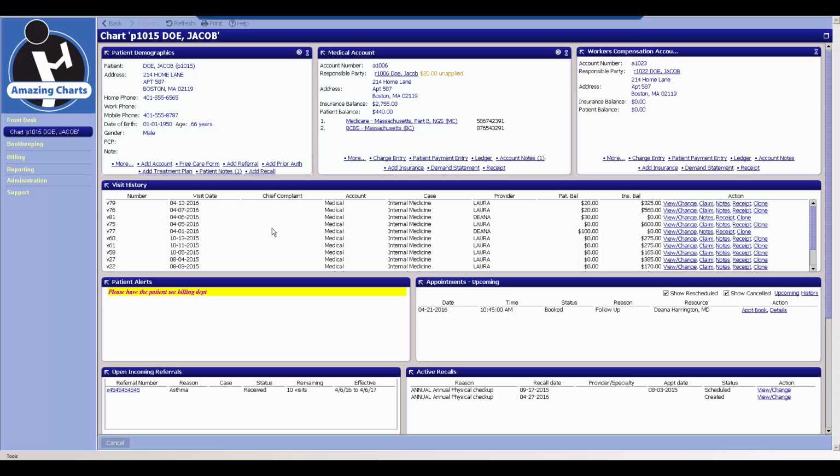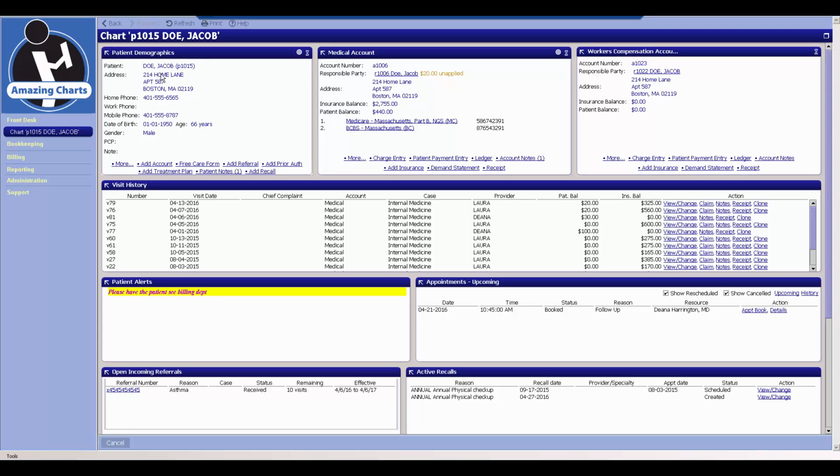So you'll see the first pane in his chart is the patient demographics pane. All of the panes will always have a general header at the top of it, indicating the type of information that is stored within that pane. So the patient demographics pane is going to store your common demographic information.